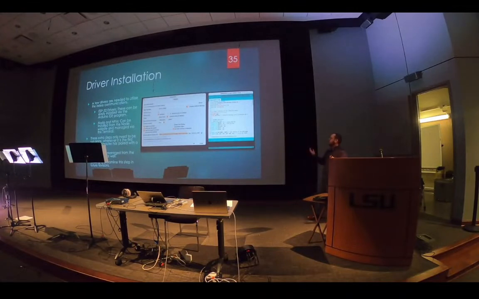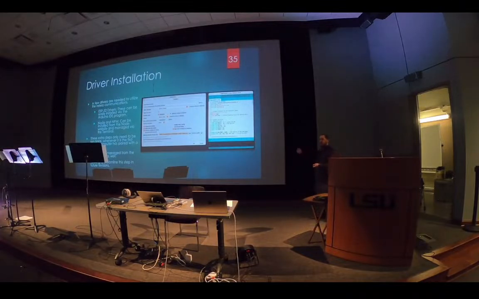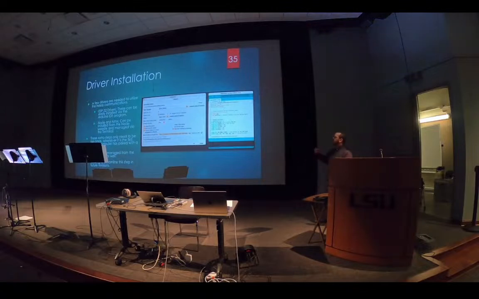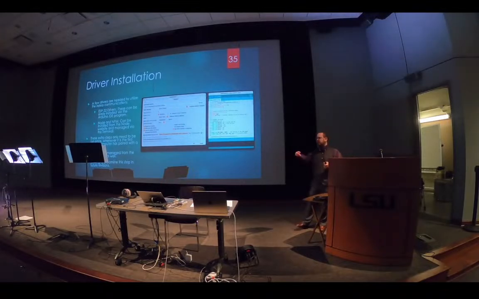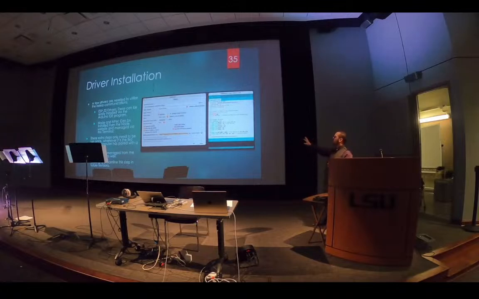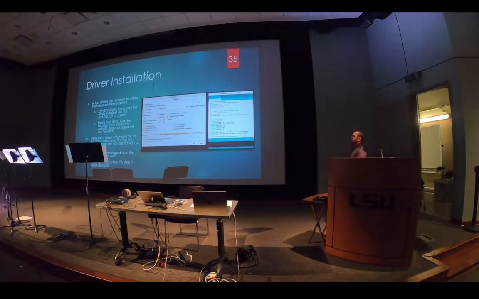So setting it up, there's a few more steps that it needs initially. This is one of the few goals I'm working on that simplifies all of that. There's a few drivers. Basically, these drivers are just saying, "Hey, this is the microcontroller," and lets everything talk. I personally install it using the Arduino programming environment because you need that to program the device to begin. All of the online materials and instructions kind of walk you through the process.